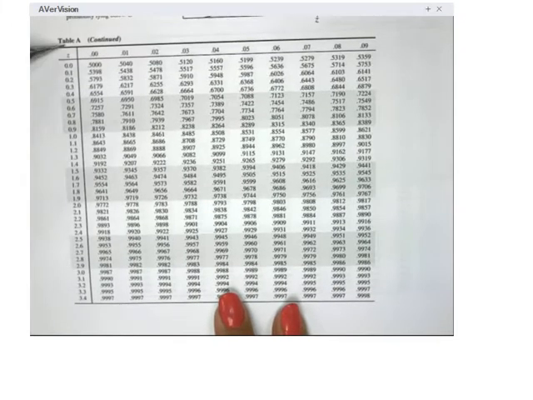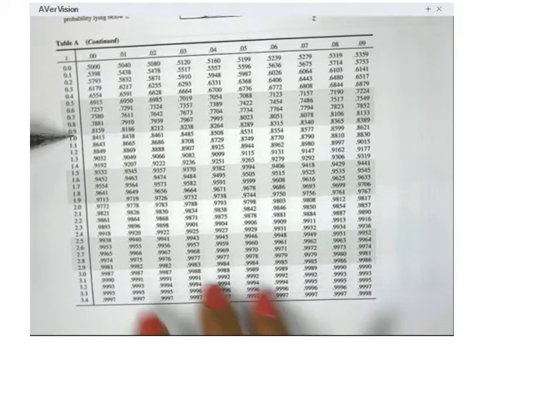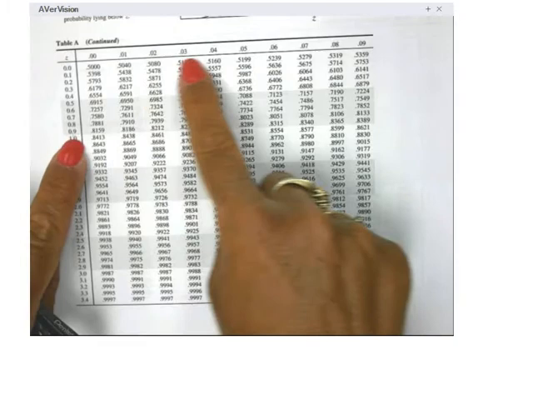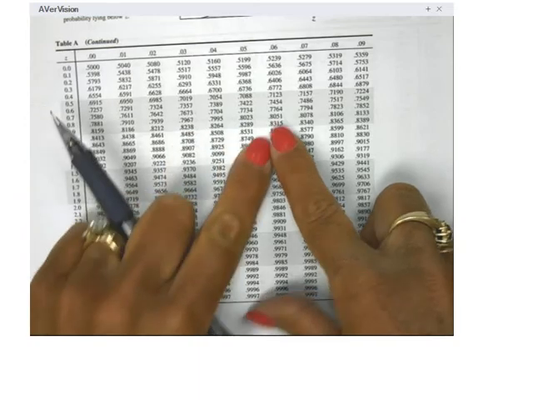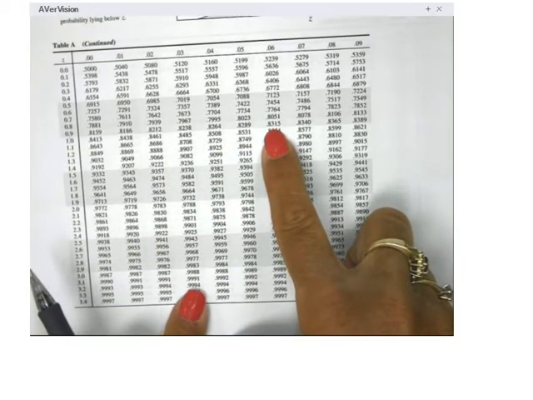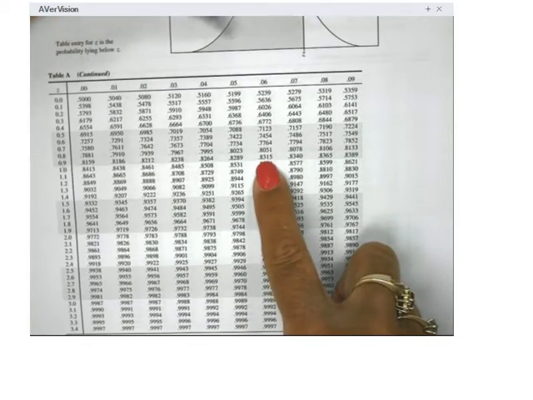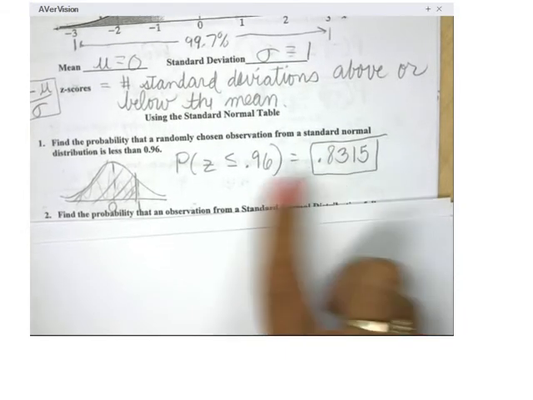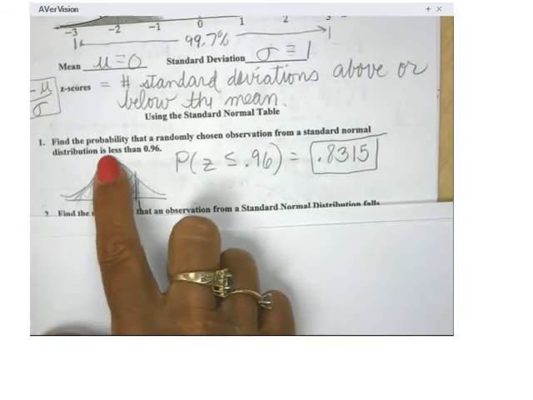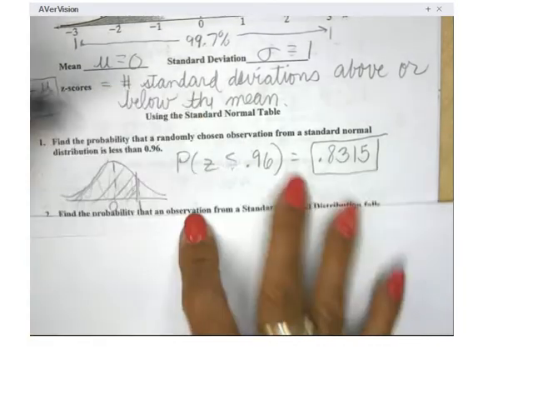We need to turn to the side of this normal distribution table, and we need to find a z-score, and we can see that the z values are listed down here. For 0.96, when I go down, I only have the tenths place. When I go across the top, I see a 0.06. I need the intersection of this column and this row, and I go to 0.8315. And at 0.8315, that's actually the area to the left of a z-score of 0.96. So it's not only an area, it's a probability of this event happening.